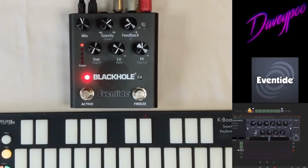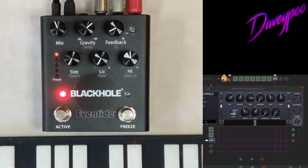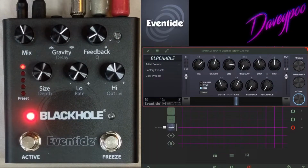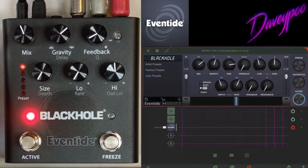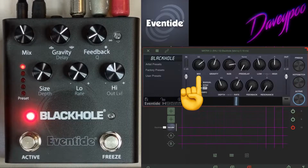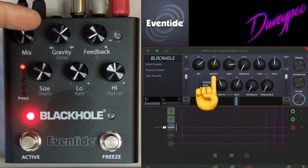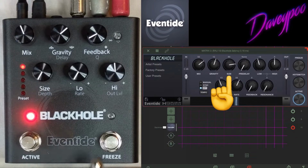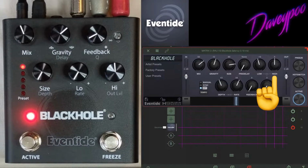Today I'm going to walk through the knobs here and the functionality just to remind you of what this thing does. You can see here on the screen that they are nearly identical. A couple of the knobs got a different name from the other, but they have the same functionality. So you've got the mix knob here on both. You've got gravity right next to that. You've got feedback right here. Okay. You've got size and low and high.